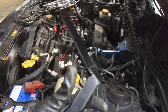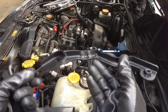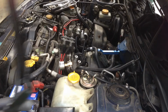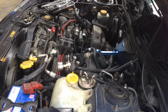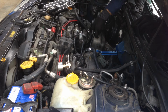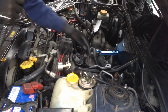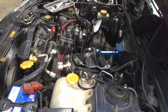Alrighty, so here's the new brackets. Bit of paint on them. Tidy it up a bit, don't look too bad, eh? Alright, let's fit them on the car and see what happens. See how the cooler fits on there now.